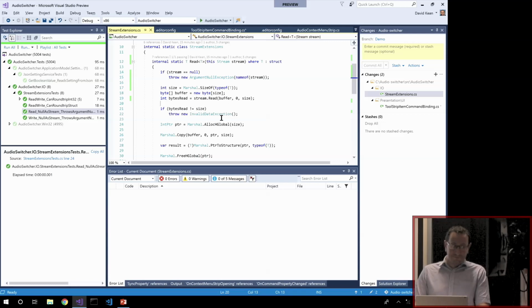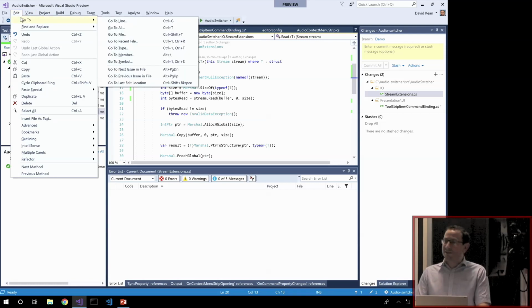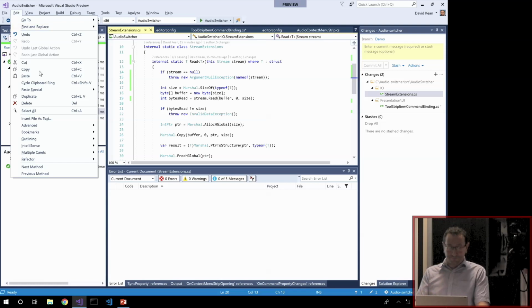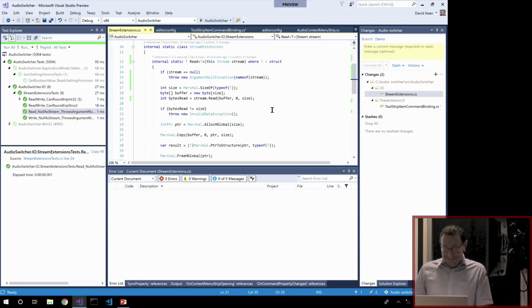KD is just format document. It's under advanced. Maybe that's in some settings. Default Visual Studio is. I have all my settings roam with me for many releases, so I may have changed it at one point or reset it or something.